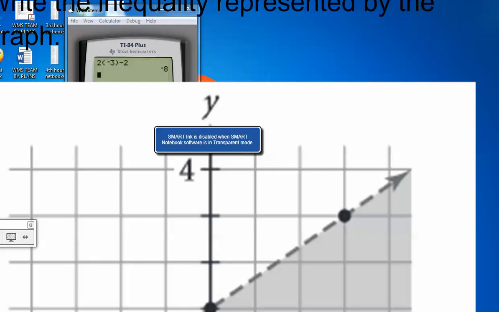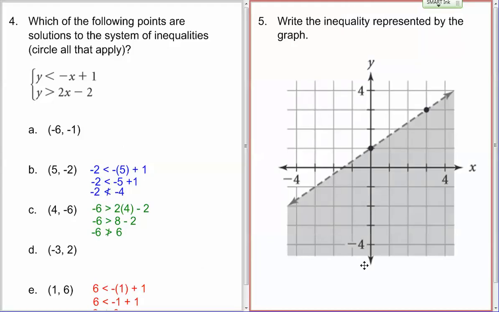Okay, so let me put this inequality up here. y = 1 because the y-intercept is 1, and 2/3 because the slope is up 2 over 3, so there's 2/3 x. y less than, number one, we already talked about the fact that it is a dashed line, so it wouldn't be or equal to.